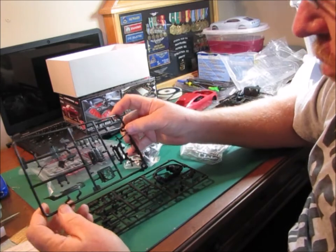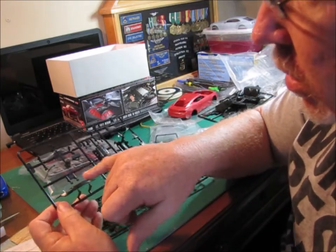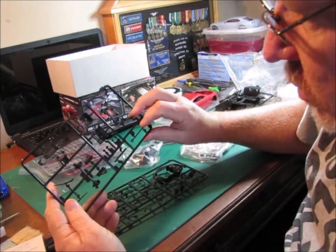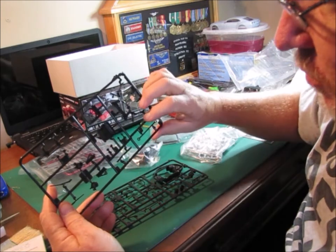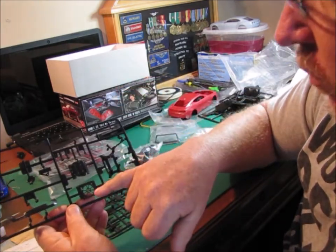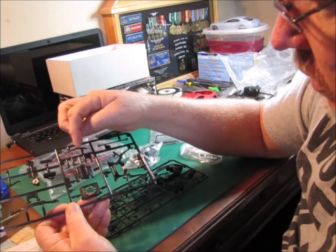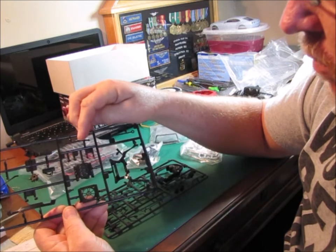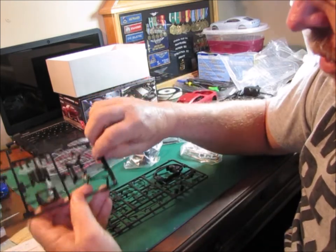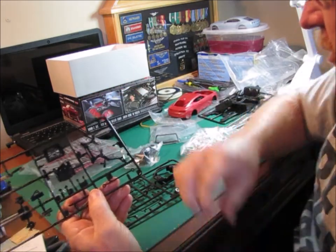And on this other sprue, okay, here's your lower front valance for the car. They've got windshield wipers here. Some more, looks like possibly suspension components there. The engine cover, the radiator fan shroud. This is the grille insert. It's got the Chevy emblem on it. Shock tower strut brace, looks like. And another piece of the lower suspension.